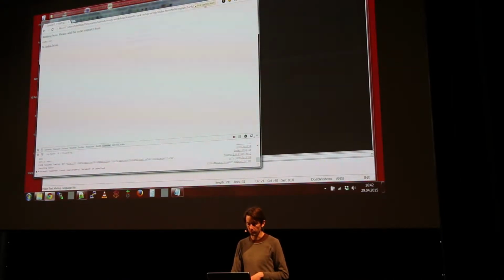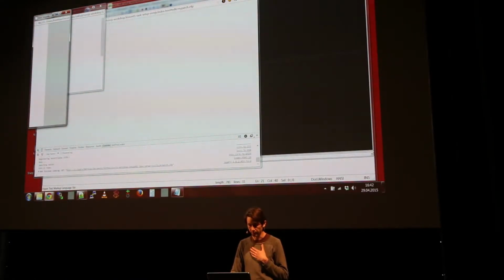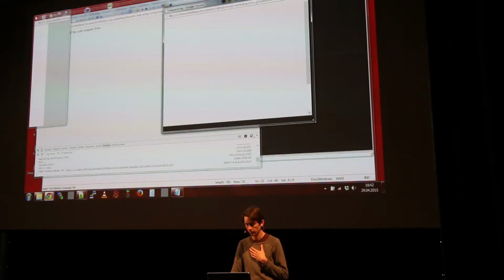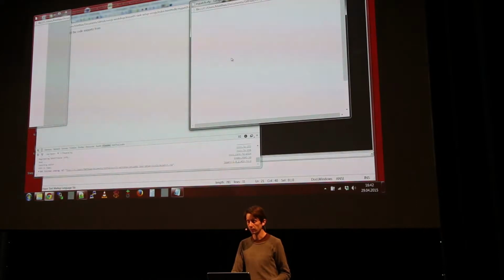I'm getting a pop-up blocker message. I say allow pop-ups here and reload. And after that, I have this empty patch loaded. Okay, and now I can start working.